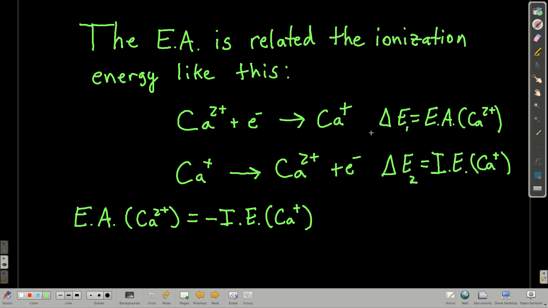There's a relationship between electron affinity and ionization energy, but you have to be careful. It really helps to write down the equations that you're talking about. The electron affinity of, for example, the calcium plus two ion would be the energy change associated with this process right here. We add an electron to the gaseous calcium plus two ion, get the calcium plus one. Now, the opposite of this is not the ionization energy of calcium plus two because that would make calcium plus three, which is not involved here. But if we just take this equation and flip it around, we get this.